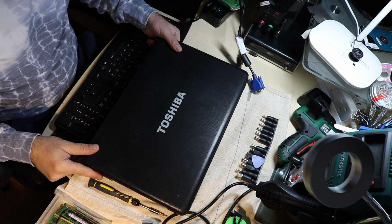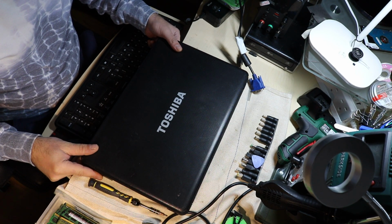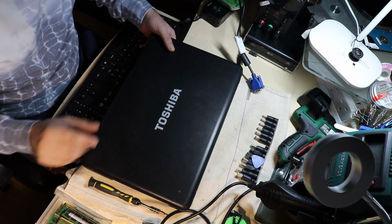This time we have something else. We don't have a laptop to fix. We have a laptop to break apart for parts. Let me explain to you.